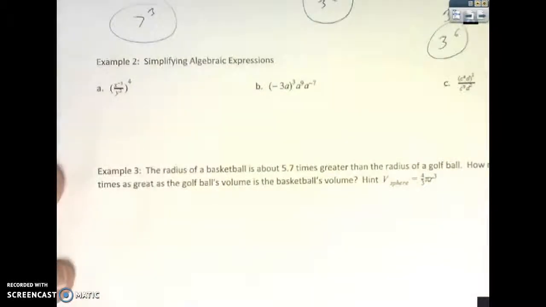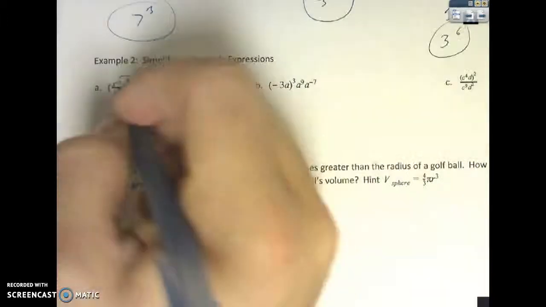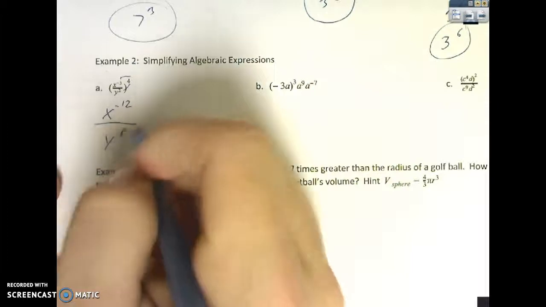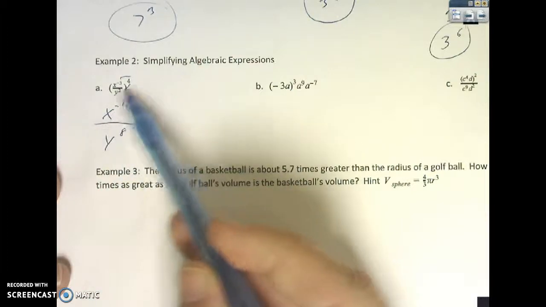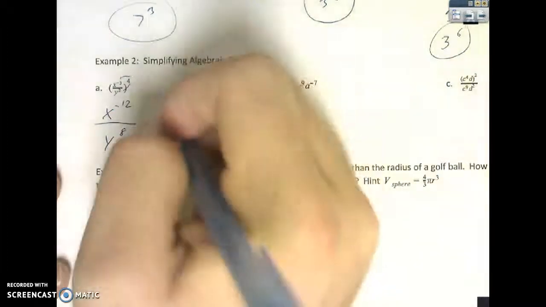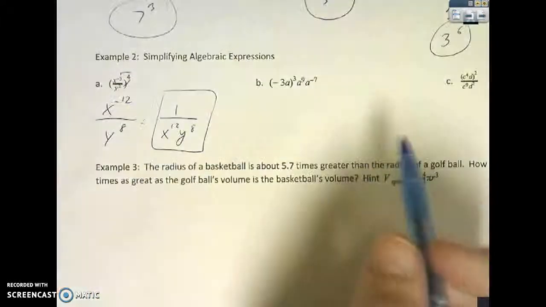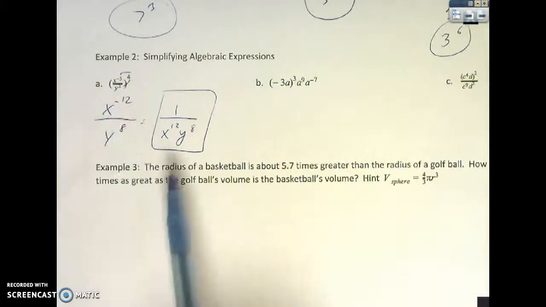Here, 4 can get multiplied into both terms. Okay, let me focus this real quick. So it goes to the top, it goes to the bottom. So negative 3 times 4 is negative 12. Down low I got y to the 8th. Now please note, in the x to the negative 12, only the x is negative. So I'm only going to flip the negative exponent downstairs. So 1 over x to the 12th, y to the 8th. I don't change the y to the 8th because it's already positive. But because this was negative 12 in my numerator, I need to send it to my denominator to make it positive.